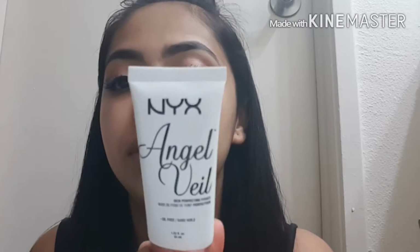I'm not gonna be applying falsies because my eyelashes are already really long. And if you guys like, go ahead and do it. I think it would look super cute with falsies, but I wouldn't. I'm gonna go ahead and prime my face and I'm gonna use the NYX Angel Veil primer and just apply that in my T-zone.